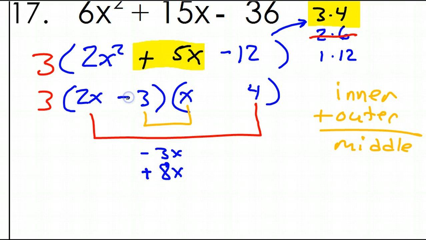So there's my negative 3, and making this 4 positive, because it's outer, that will make my positive 8. Okay? So that's great. This looks good so far. Now there's one last thing we have to check before we put a box around this and call it the answer. We have to make sure we're getting the right sign on this 12. Does negative 3 times positive 4 make negative 12? Well, yeah, a negative times a positive is a negative. So that means this is in fact the correct answer.